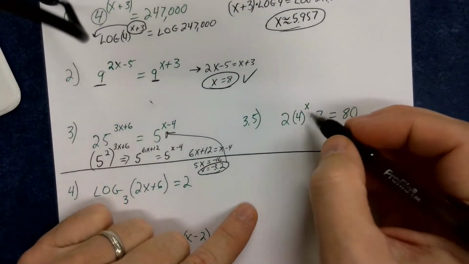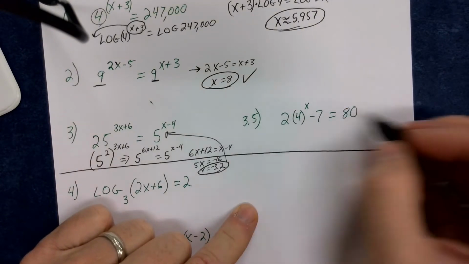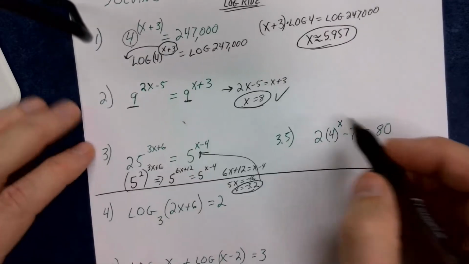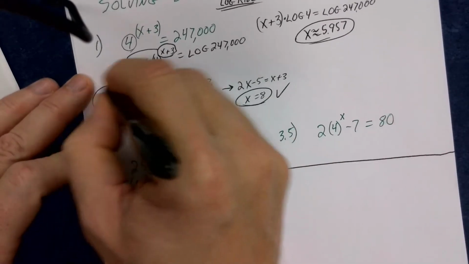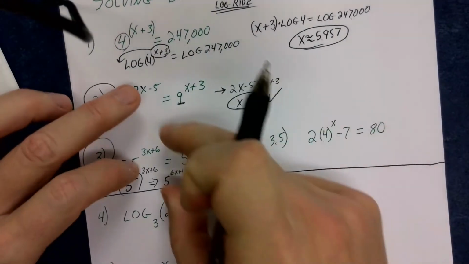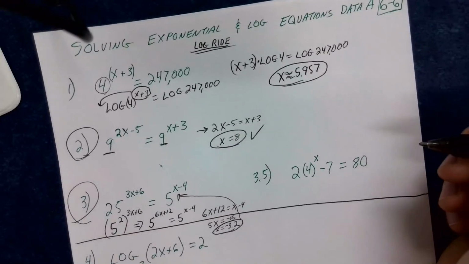Okay, so now I'm going to do this one. And like, hey, that variable is still in the exponent spot. I don't have the same bases on the other side. I can't do anything with this to make it look like that. So that's why this is not at all like numbers 2 or 3. In numbers 2 and 3, we had something that we could make with the same bases. So this one's a little bit more like number 1.